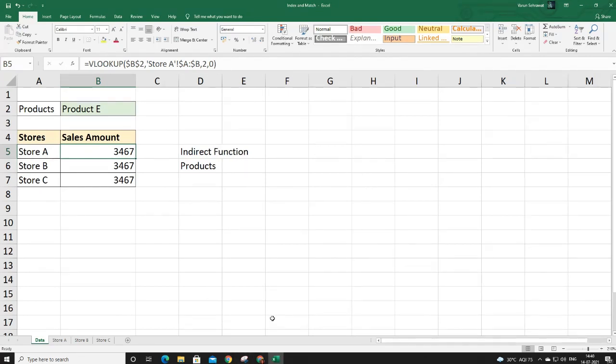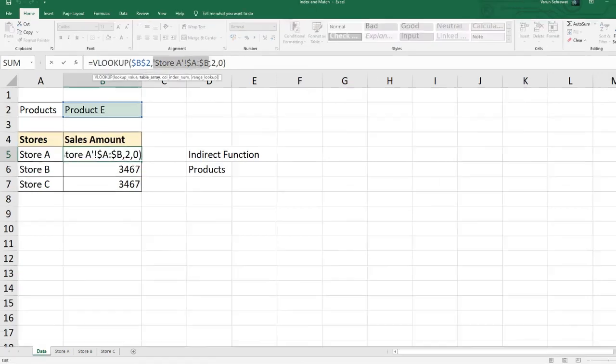Now in our formula, this INDIRECT function will help us make the Store A address dynamic. Here is a bonus tip for you from my end. To put the INDIRECT function inside any formula, first write the basic formula, see how it looks, and then it will be easier for you to put the INDIRECT function. Now where do we need INDIRECT here? We need it where our cell references are changing. So this is the part which is changing: Store A, B or C.